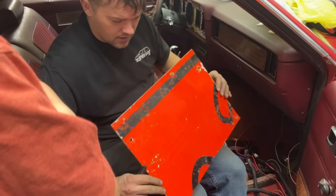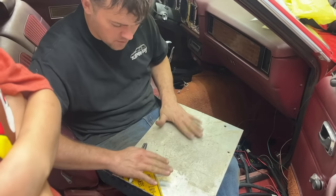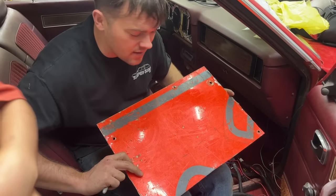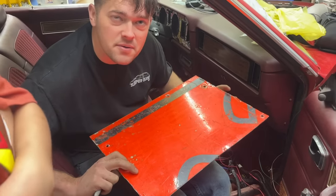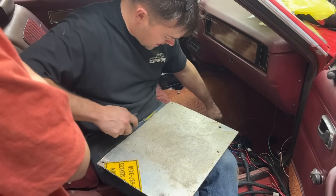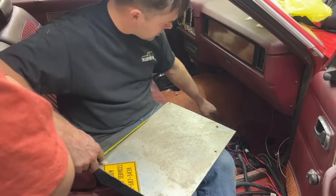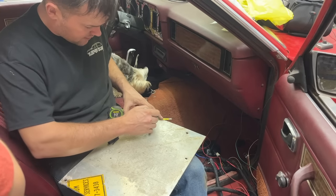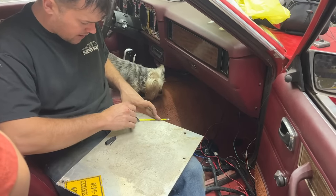What better thing than an old road sign to mount it to? I think we will use this side, though. We used the orange side on the Starlet, and anytime some light got in the car, it would reflect back at you really bad. I did some measuring, and we only have about 14 inches of room on the flat part of the floor. We're going to have to cut the corner off this thing for it to fit down in here nicely. Right about there.